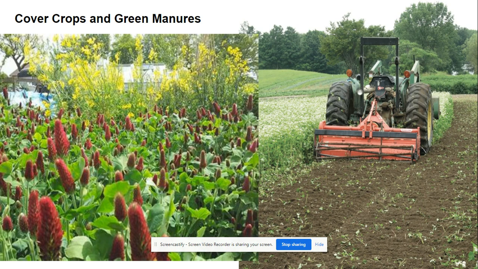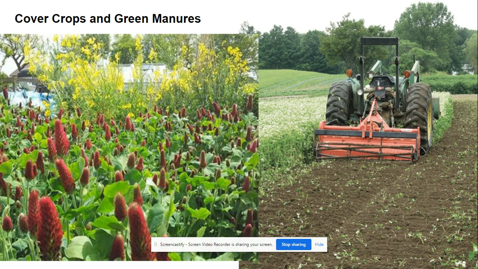And the reason why legumes are different in terms of cover crops is because they are nitrogen fixers. So when you turn them into the soil, you're adding a significant amount of nitrogen to the soil, right? What else has nitrogen that we might apply to the soil? Manure, animal manure. So that's why they're called green manures, because it's a green plant that you grow, but it also adds nitrogen to the soil.